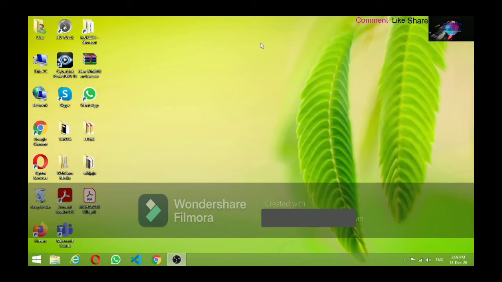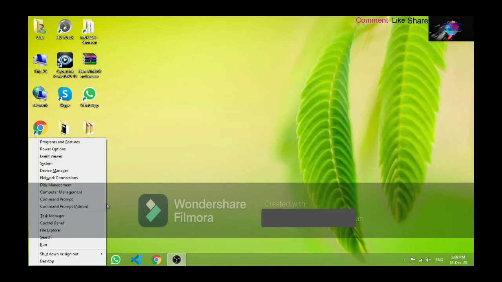Now you have seen the keyboard shortcuts that can be done with the Windows and X keys dialog box. Here in System, you can also shut down your PC by first pressing U, then again U, shut down. U is underlined. I will not show you because it will shut down my PC also.